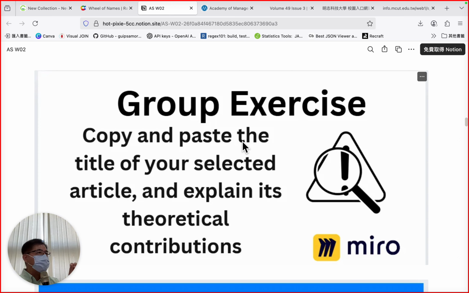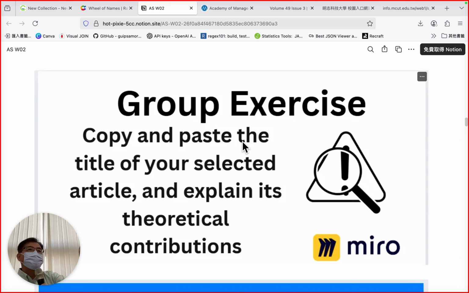So try to find an article you would like to work on together as a team. I said before, 3 members in one group, right? I think not all of our classmates are in class today, so we just have 10 tentative groups to discuss. Try to find an article for your team, 3 members for one group.